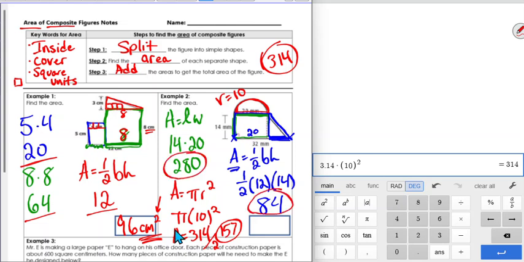Now I could put those 3 parts together. So there's a bunch of steps to finding that half circle. First off, you're given the diameter, so you can't even use that number to start with. You have to cut that in half to find the radius. That's the number we need for the full area. But then we don't use that number because we don't have a full circle. We only have half of a circle, so we divide that by 2. Now we can add those up and find out that the area is 521 millimeters squared.